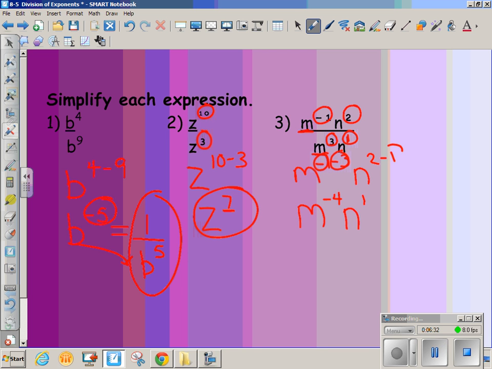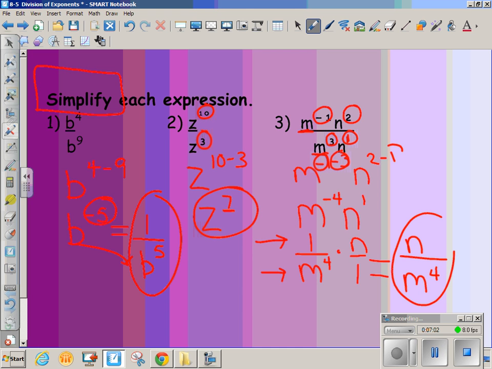So, I see a negative exponent. So I know that my final answer, it does say right up front to simplify, I can't have a negative exponent. So we're going to write m to the negative 4 as 1 over m raised to the 4th, times n on the top. When I simplify, if it helps, you can put n over 1 so that we remember we multiply numerators, we multiply denominators. So 1 times n is n, and then m to the 4th times 1 is just m to the 4th. And that's it. You can't simplify from there. N and m are two different variables.